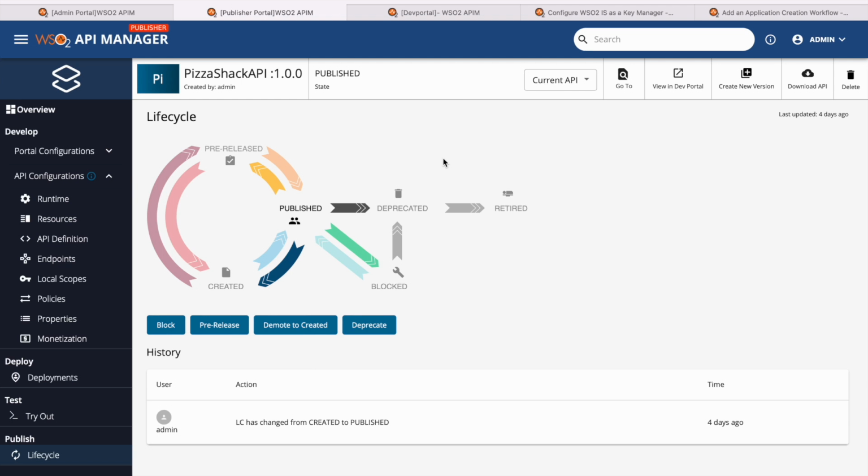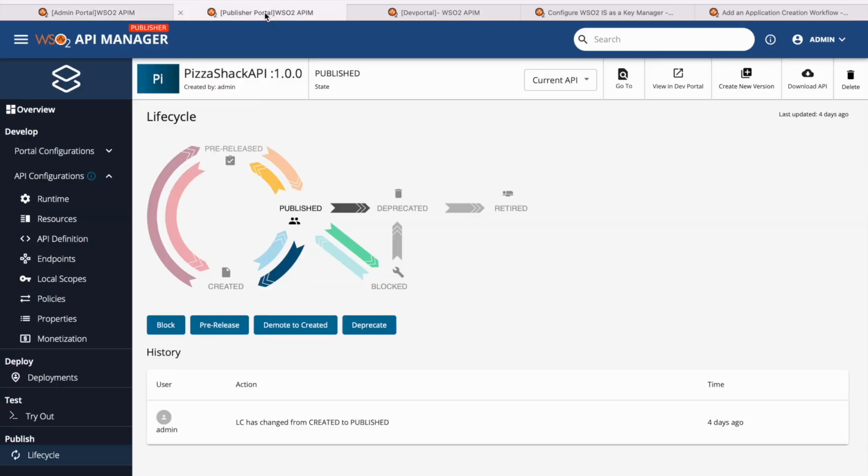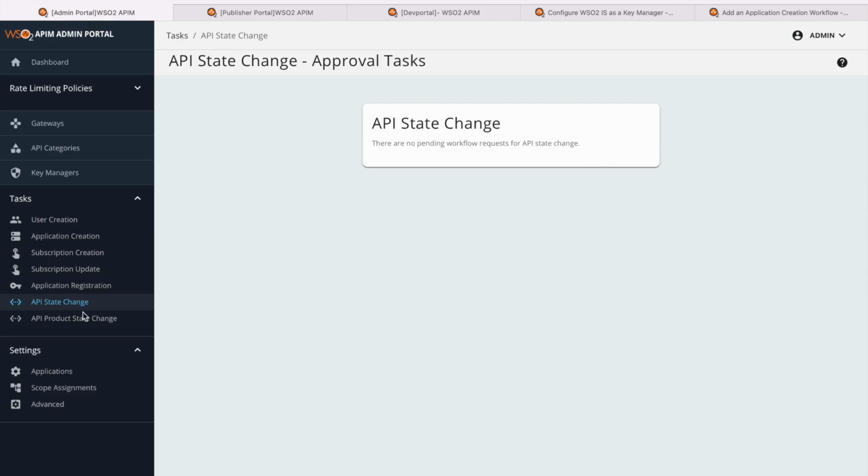So I would like to have control there. If I apply the policy, then whenever he clicks any of these buttons, it will kick off a workflow and the request will come to the admin portal saying that this API state change has been requested. Only after approval will the lifecycle state be changed. It is not like he will click and it is done.